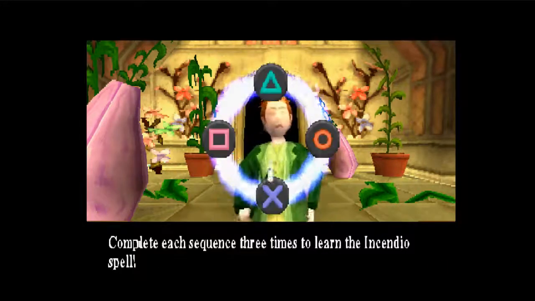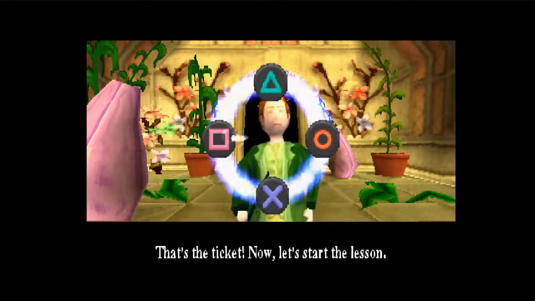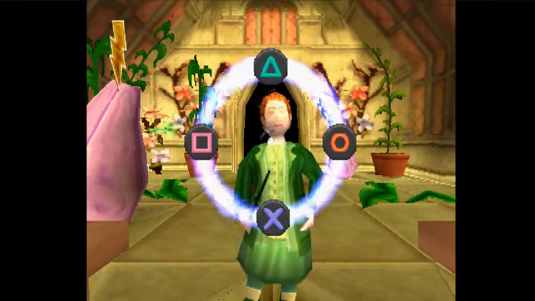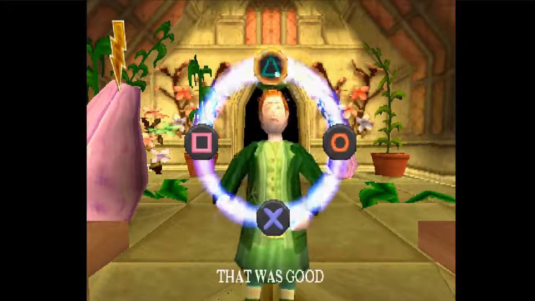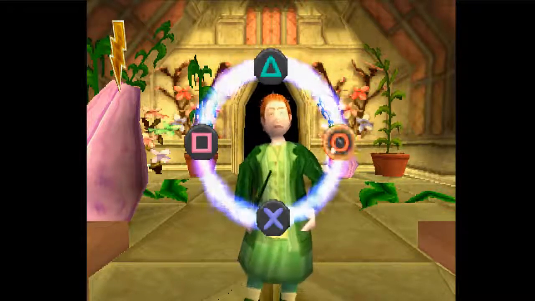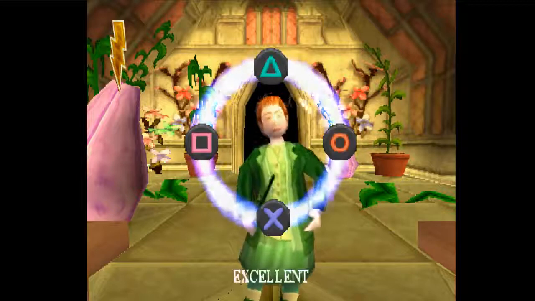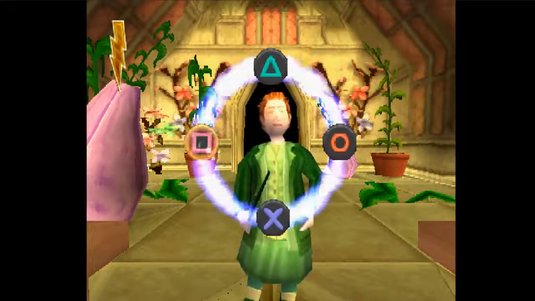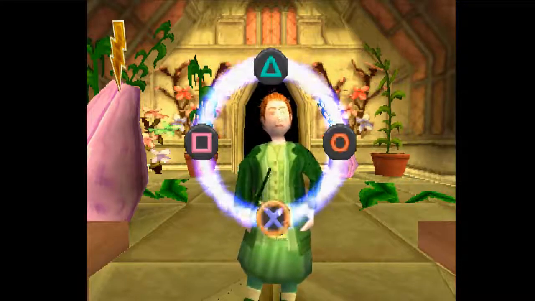Okay. Complete each sequence 3 times to learn the incendio spell. That's the ticket. Now let's start the lesson. Cool. Get ready. I got this. That was it, it tried to trick me. Excellent. What is the burpy sound? Oh dear. Excuse me? Excellent. What is happening? Oh dear. Why is it giving me a zut zuts?